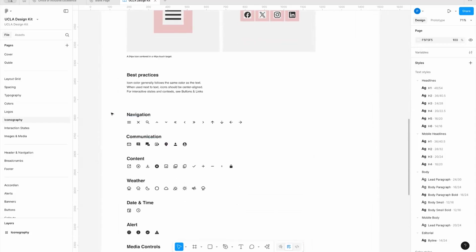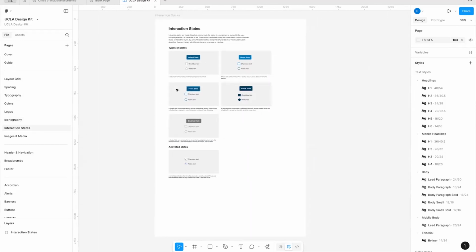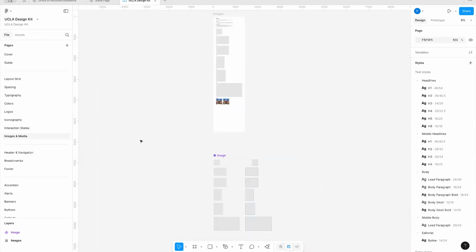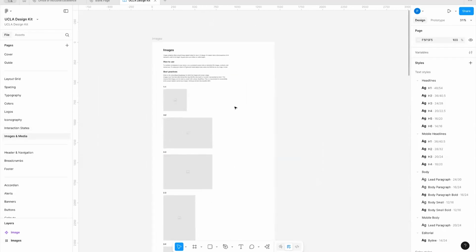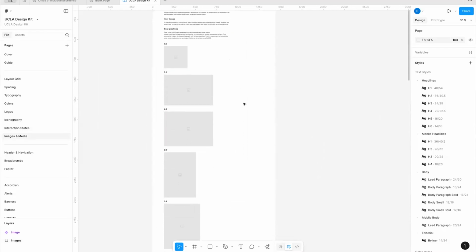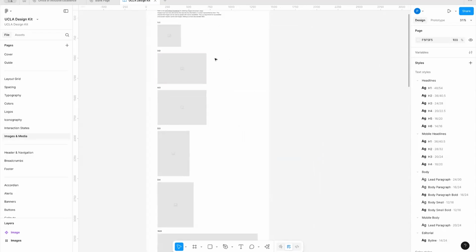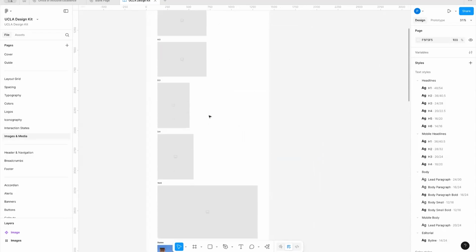For the most part, we follow the Google Material icons library. This talks about interaction state, as well as image ratio. So instead of using an odd shape, these follow the patterns of our cards and our banners.